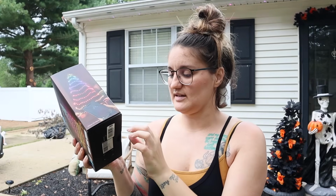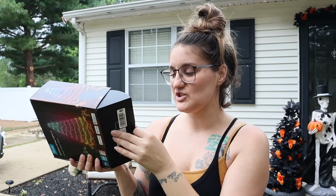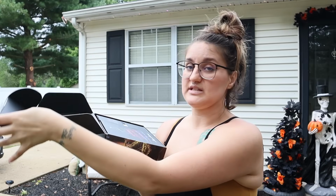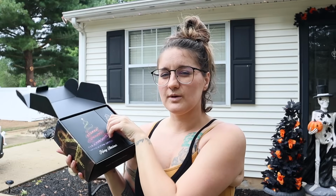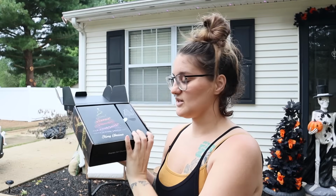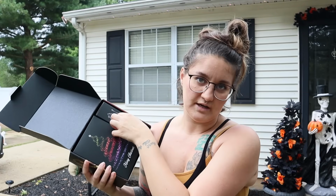So I ordered these. I actually got 2 of them because we are adding a second spider into our display this year, and I thought it would be really fun to kind of feature the spiders by lighting up their webs and just add that extra dimension into the display this year. So I think I'm going to work on testing these out and making sure that they work and kind of weaving them into the web, and have Derek start setting up the spiders so that we can make sure that our idea is going to work and that it will function as intended.